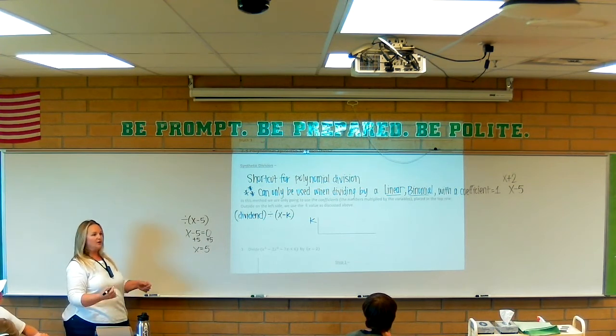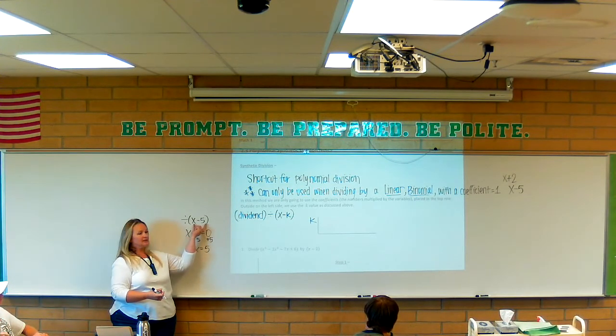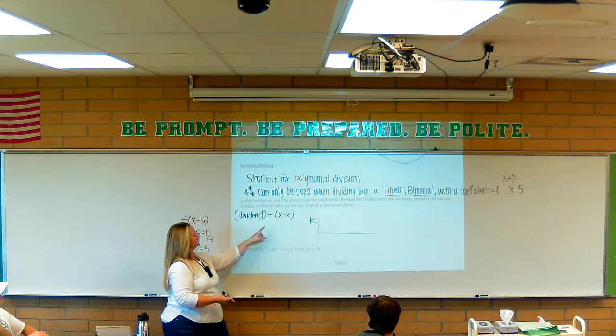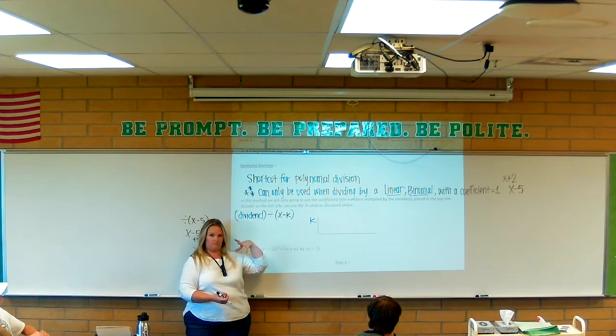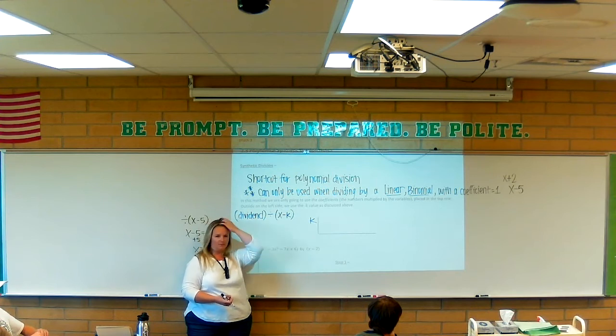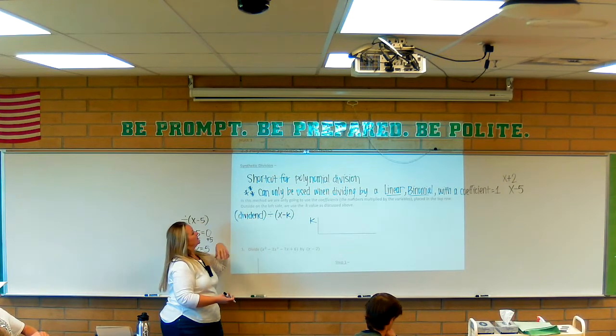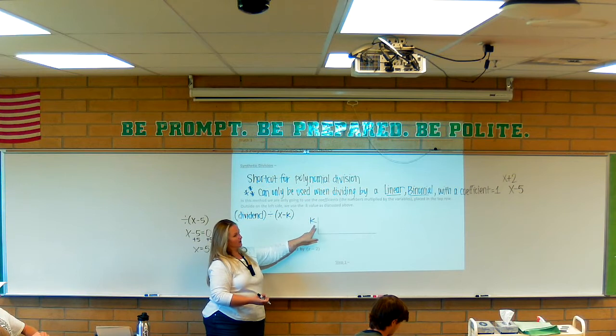It's whatever number makes that factor equal 0. So if x is 5, then that factor would equal 0. In this case, if x is k, k minus k would be 0. Yeah? So if it's plus, it's just the opposite. We're just going to use the negative sign because that's what would cancel that out and make a 0. Good? Okay. So that's what goes on the outside of the box.